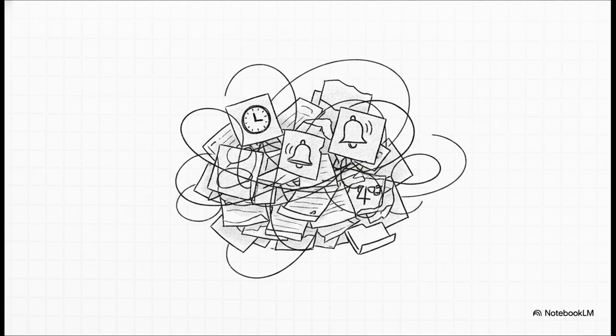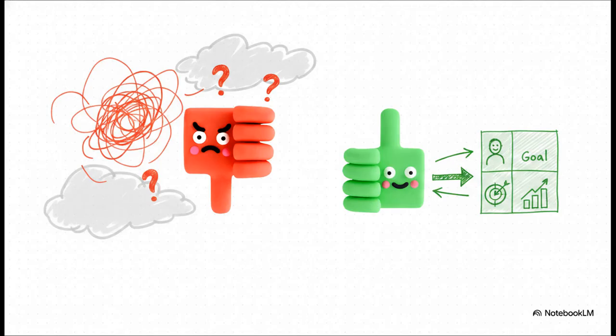Okay, let's look at the starting point for our reminder app. The initial requirements we're handed are things like set reminders with time and a message, app notifications, view an upcoming list, no graphical user interface, and local file storage. Guys, it's essentially a vague wish list scribbled on a cocktail napkin. There is absolutely no structure, no priority, and no clear definition of who this app is even for. It is absolute chaos. And we absolutely cannot code from vague ideas.